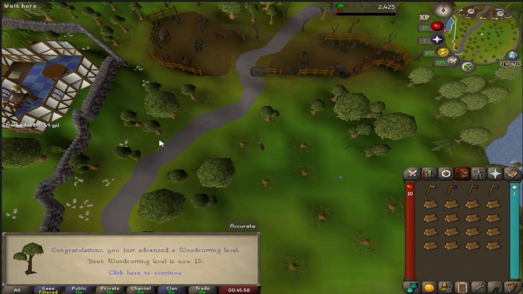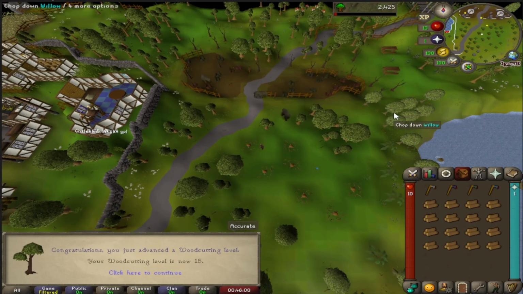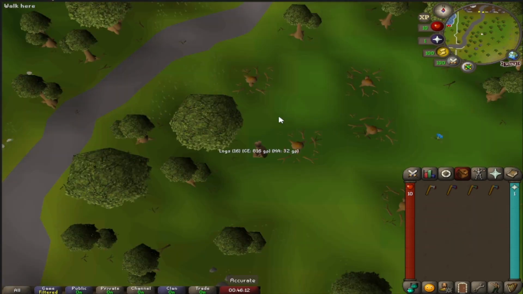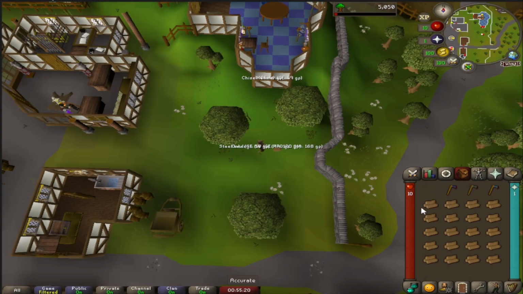Decided to come just east of Artie here because it's got regular trees, oak trees, a bunch of them, and then a huge clump of willow trees right here, which is where we're going to be for a little bit. I'm also just going to be dropping logs, and I'm going to be dropping the axes as I no longer need them, just because there's really no reason to bank this stuff. It's pretty worthless. There is 21 woodcutting, which means we're dropping this steel axe and moving on to the mithril.